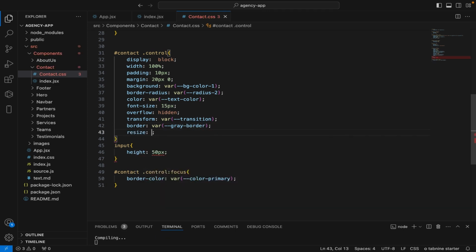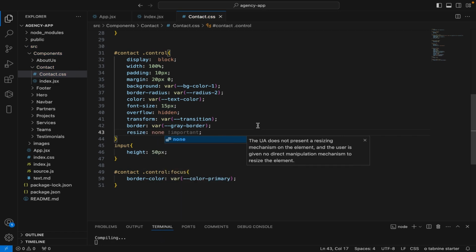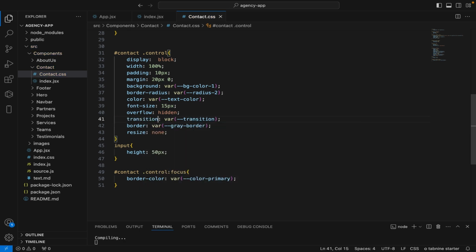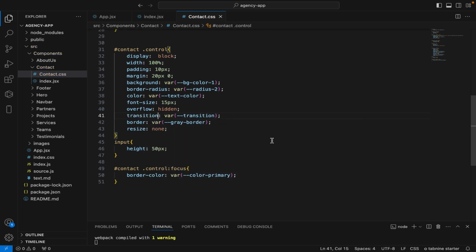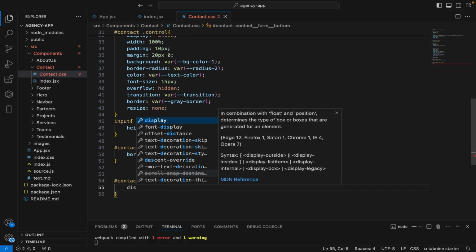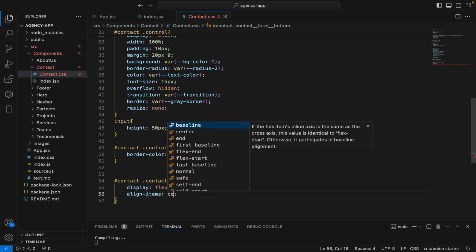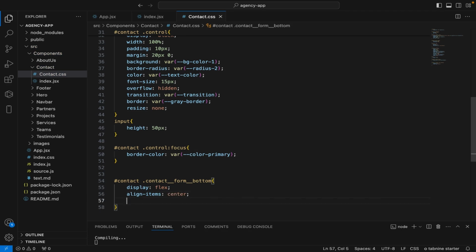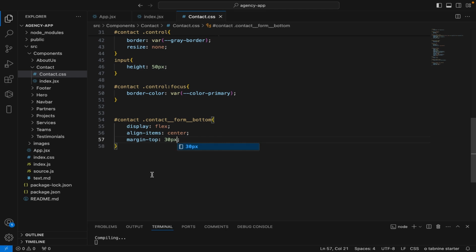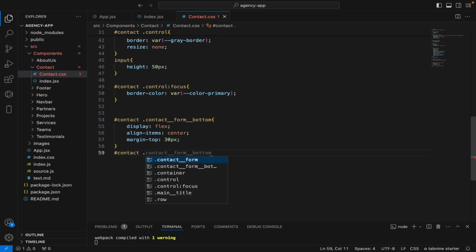Now, let's say resize none. This is actually transition transform. The bottom part is display it as flex. Margin top is 30 pixel.